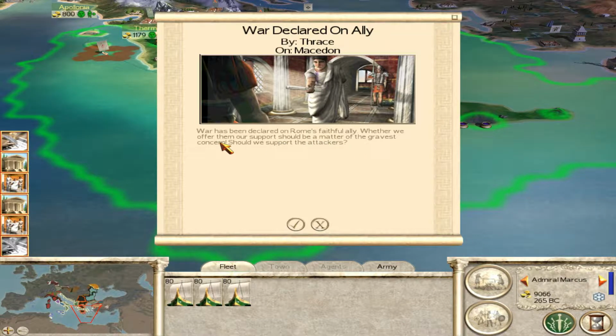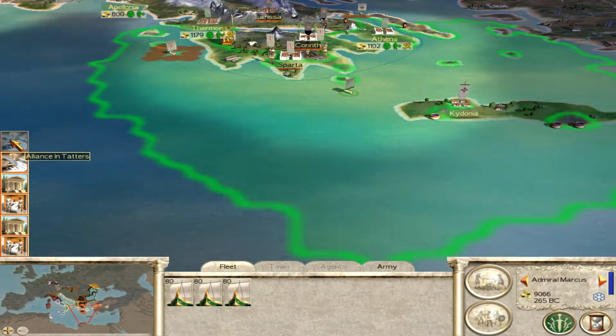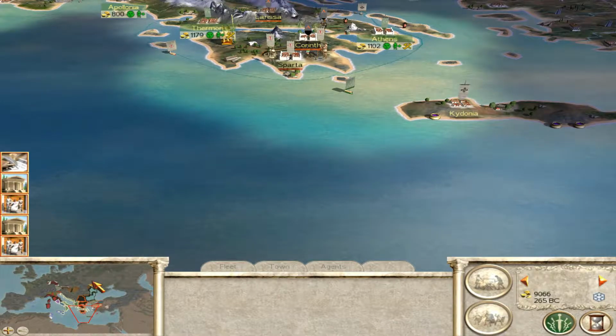Whether we offer them support... Should we support the attackers? So it's by Thrace. So I want to actually support Macedonia, because I plan on backstabbing them in the future. So no, I'm not going to. Which means alliance in tatters, which means Thrace and the House of Brutii. So that was a completely pointless thing to do.